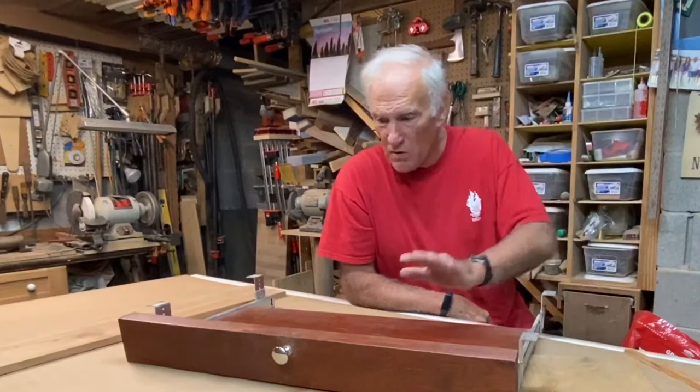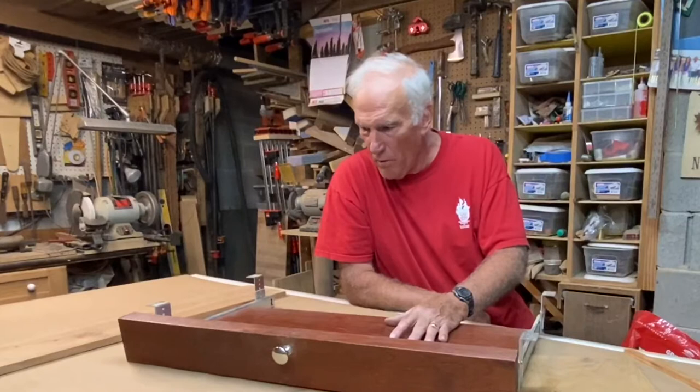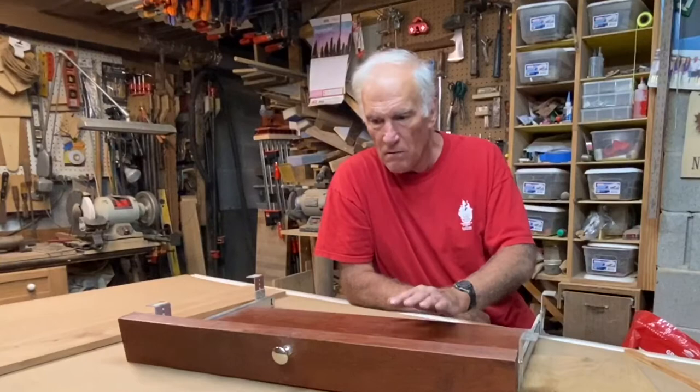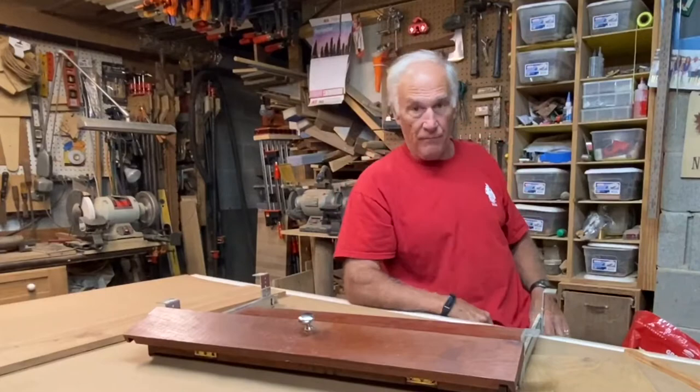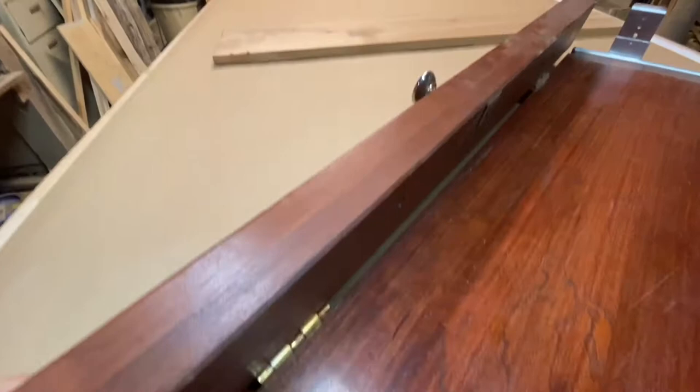I'm hoping I can do it, but we've been invited to their house tomorrow — the last soccer games of the season are tomorrow. So I'm hoping I can put this together in short order and just take it over there and screw it back where it was. As you can clearly see, there's a gap right here where the hinges went down, and if you're going to make a drawer, everything's going to fall out of there. So I think I need to disassemble the whole thing and then start reassembling.